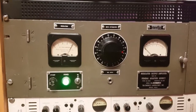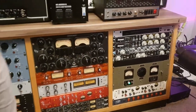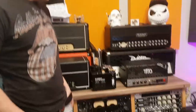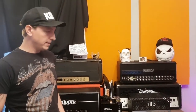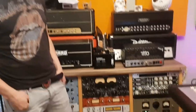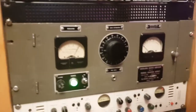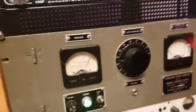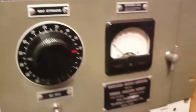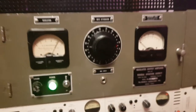You can also find this unit on Reverb.com — they host our website, they're good friends of ours, and it allows us to bring gear to the global market. So if you want it, just get in touch. Follow us on Facebook, we're Essex Recording Studios. We're on Instagram too — at Essex Recording Studios. James is on there too; he is a world-class producer, engineer, and drum player at MixedByJCT on all his social medias. We'll have more videos coming your way and we'll do some demos through some of the tracks we're working on later. Very rare piece of kit, guys — stick around on the channel, you'll see some more cool gear coming up next.